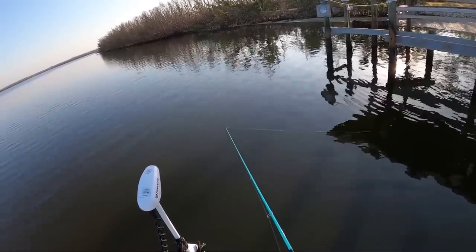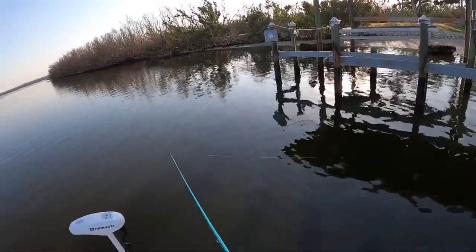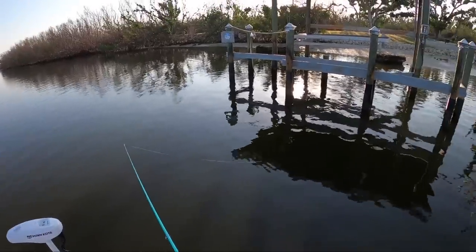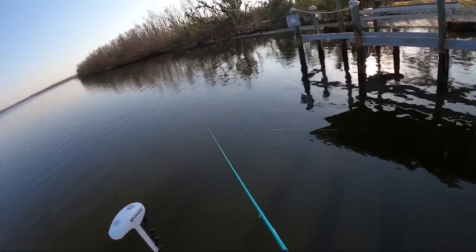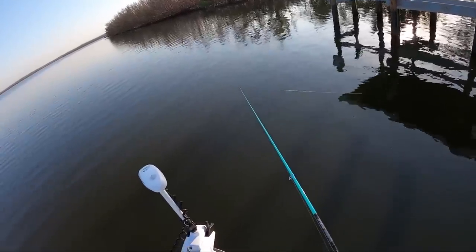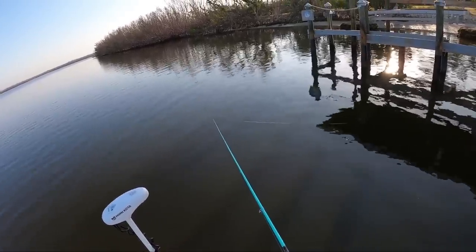I rarely buy shrimp, and I've only got a few crabs left — I just don't have a lot of crab bait. I want to get some sheepshead as part of dinner, so I'll bring some shrimp, but I do not have a lot of confidence in shrimp for sheepshead. If you've ever compared shrimp to mud crabs, the mud crabs in my experience just crush the shrimp. But we'll see. I'll throw into the dock and see what I can catch — starting with a shrimp on a jig head.